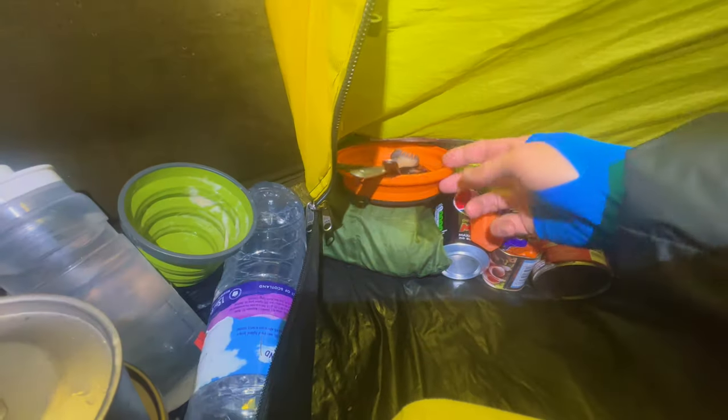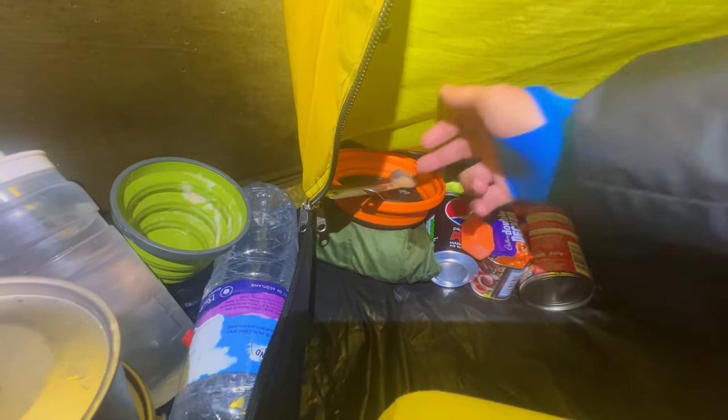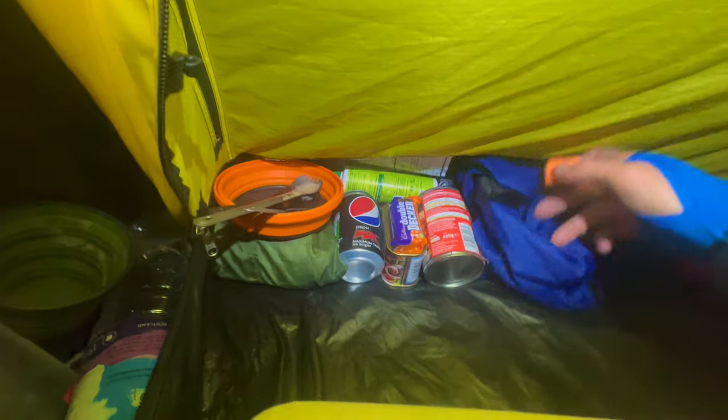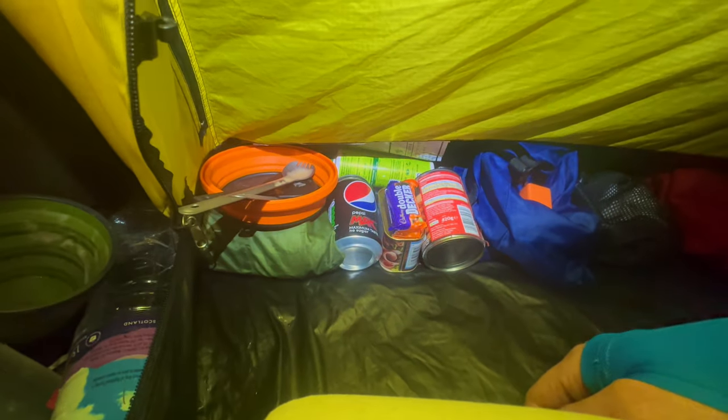I've got a X cup. I don't know what they're called. X ball. It's got to be that, hasn't it? Two sporks and my spatula from my Jetboil skillet. In that bag there is just coffees and what have you. They're just my SD cards. I need to go back in that bag. That bag is my electronics bag. Then I've got my scran for tonight. I'll show you that later.